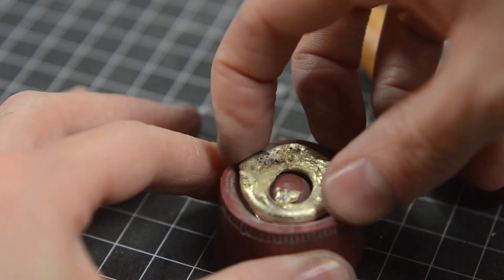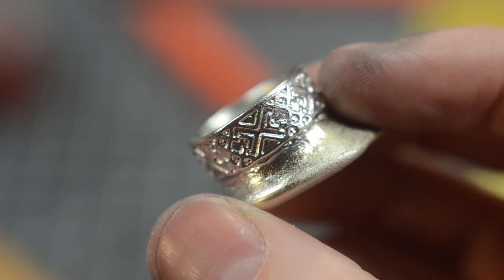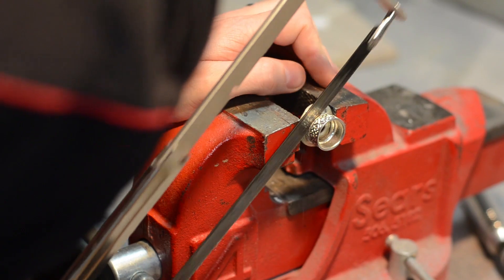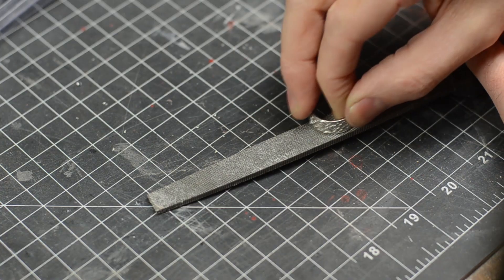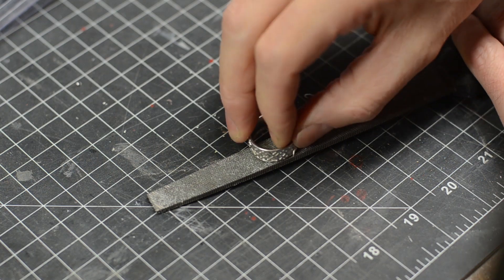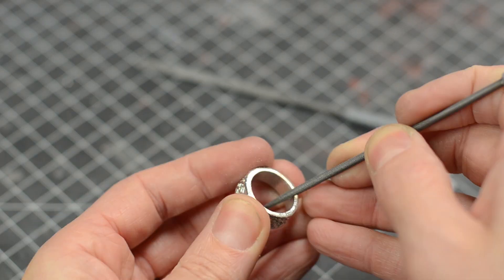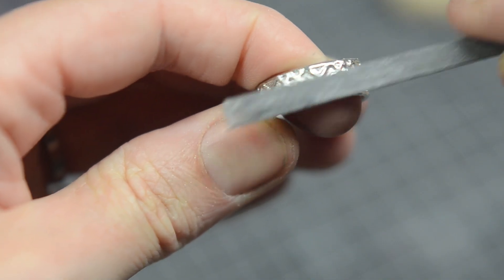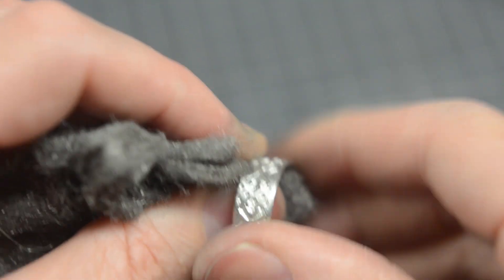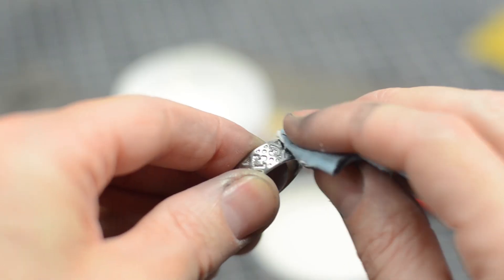Once they were cooled down, I set about finishing them. That big pour spout needed to go, so I put it up in a vise and cut most of it off with a hacksaw. Then I removed the little bit that was left using some files, getting the finish to look pretty darn good. Pewter is a really soft metal and very easy to work with — little files work really well, sandpaper works really really well, and of course you can use steel wool to buff the surface up and use some metal polish to make it look super duper shiny.